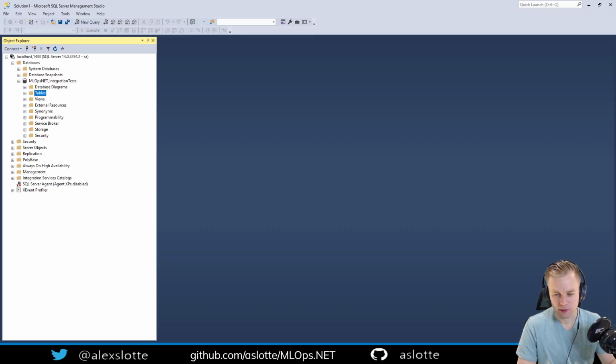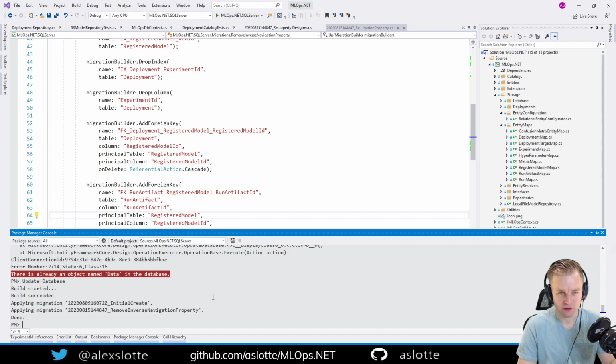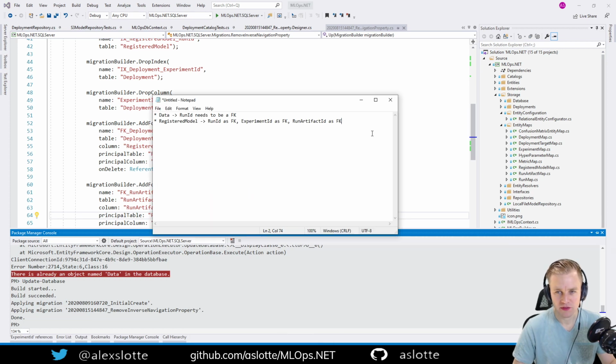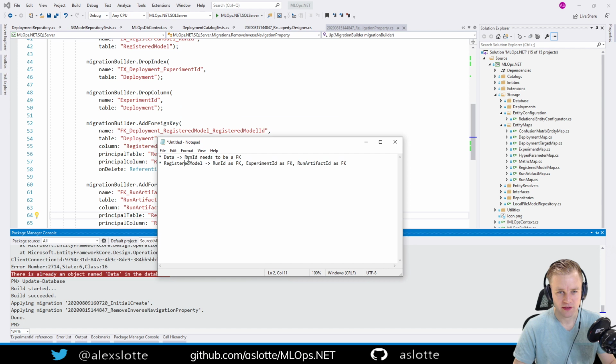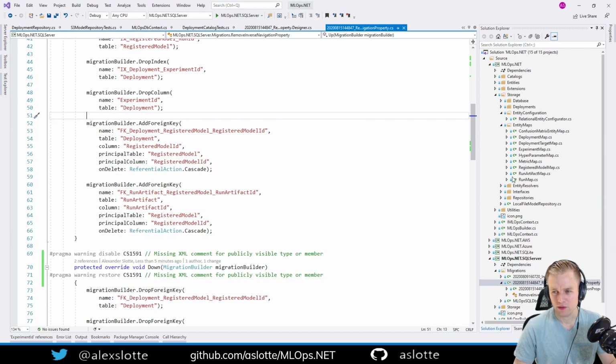Alright, so let's look at some of the things we need to add here and see if we can get that fixed. First of all, this has to be a manual migration, but this one does not need to be. When it comes to data, we have a couple of options here. We could either add that manually. I'm trying to think, does it make sense that we always fetch the data for a run? And if so, we should probably add that reference there. I think it may make sense to do that, but we have to add some other solvers and some other stuff. That may be a little work, but it's okay.